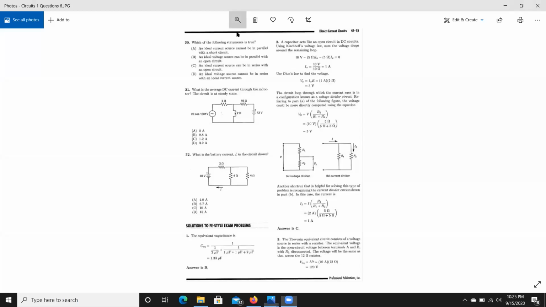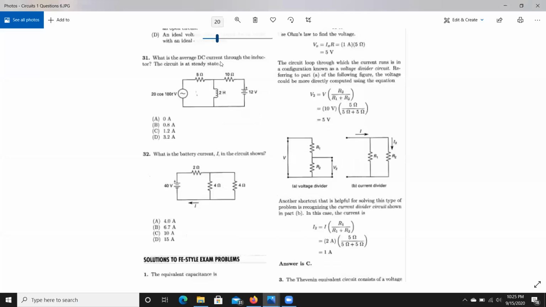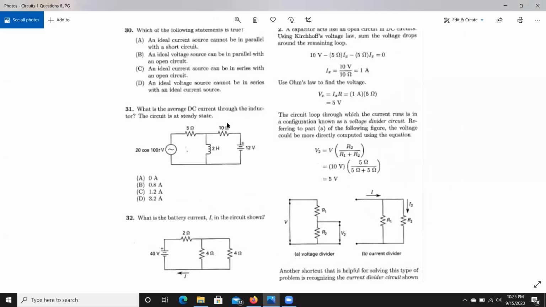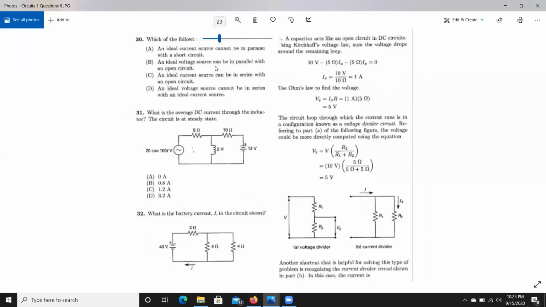All right, so I can do this one right here, actually. Number 31. I didn't realize it was a steady state problem. You guys want to do something like this? A lot of these are actually circuits 2 problems as well. So if you guys want, there's 31 right here. We can try to attack it.